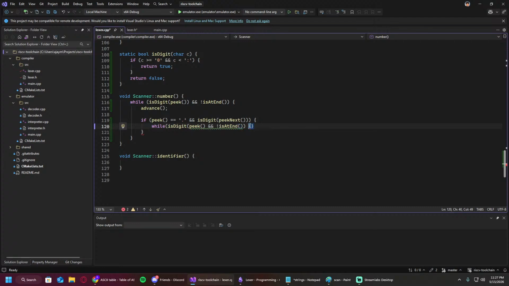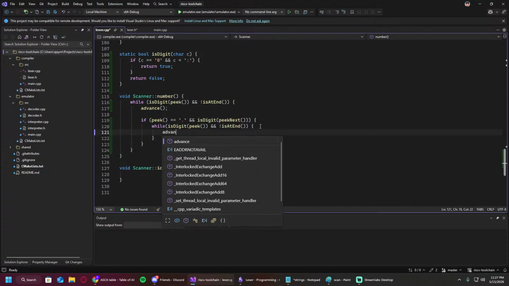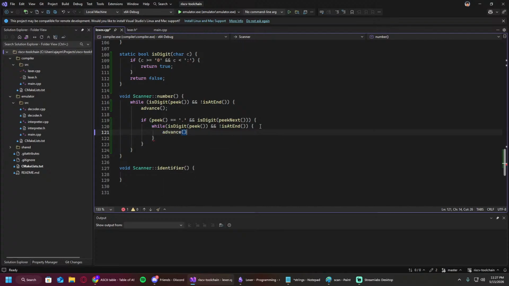Alright, there we go. Did I make sure all the things are put correctly? So is digit, peek, and it's not, okay, that's good. So we advance. We just keep going until we hit the end there.